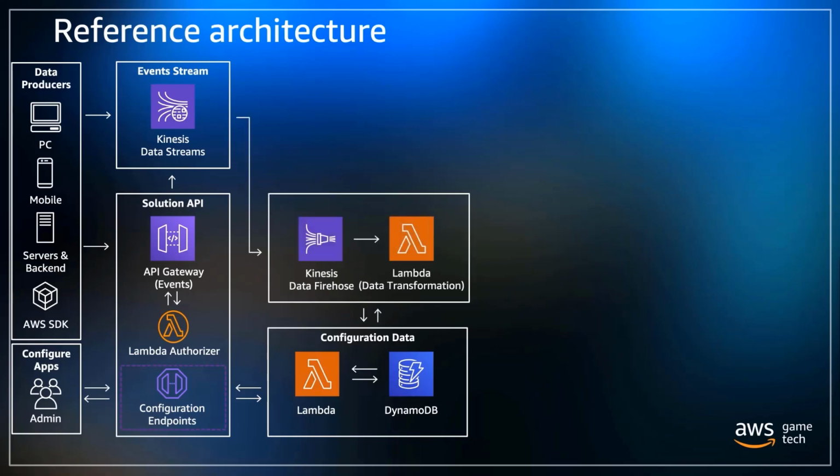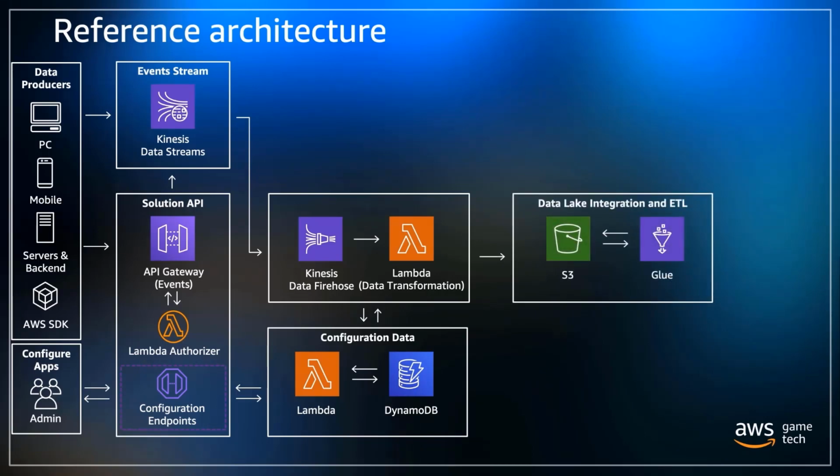The Kinesis data stream then sends this data to a Kinesis firehose. A Lambda function connected to the firehose pre-processes the data by both enriching and validating the incoming data. Once processed, the data is batched and stored into S3. Here, the data is stored in Apache Parquet format to allow for efficient and performant analytic queries. AWS Glue provides the data catalog, which stores the metadata such as table definition and schema. And it also creates a Glue job to partition the data to make queries more efficient.